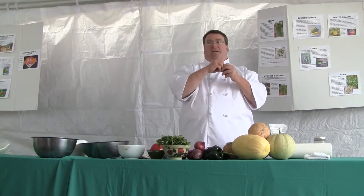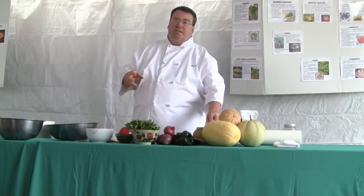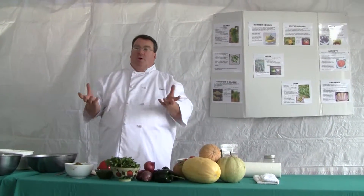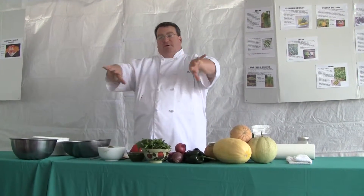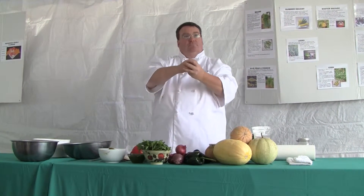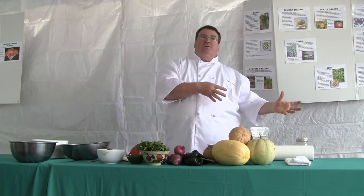Another thing you can do to prevent that liquid from leaching out of the tomatoes is to take the tomatoes and cut them in half or quarters and toss them with a bit of diced chili and some salt. Put them in a colander in the fridge overnight and the next morning you'll have all this beautiful tomato juice in the bottom of your bowl — put the colander in a bowl, otherwise the tomato juice will be in the bottom of your fridge. Salt leaches the liquid out of things, so all that liquid will come out of the tomatoes, the chili and the salt will flavor them, and then you build your salsa.